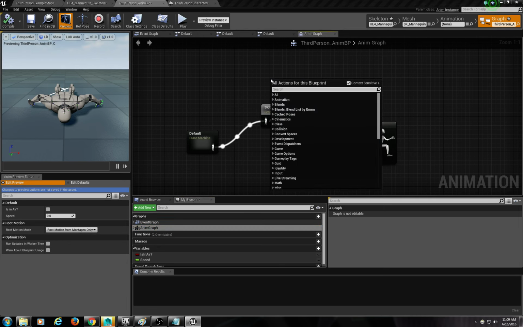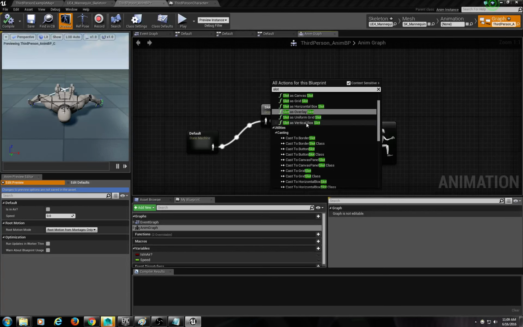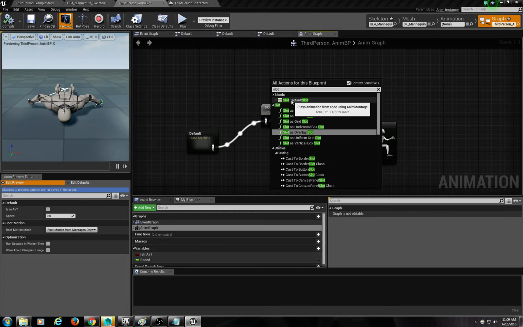You just need to right click in space and type in slot. It's called slot default slot. It's under blends. You need to be in the anim graph.